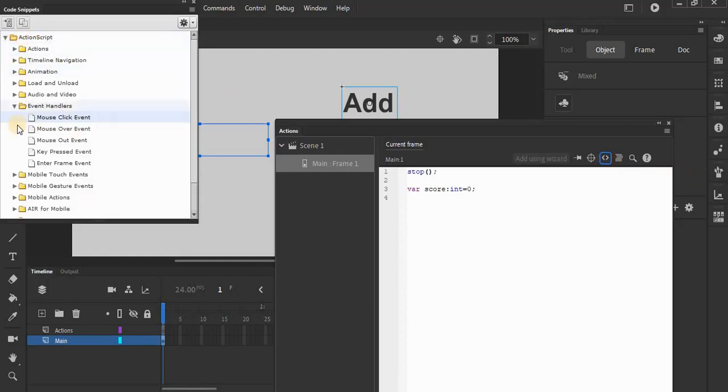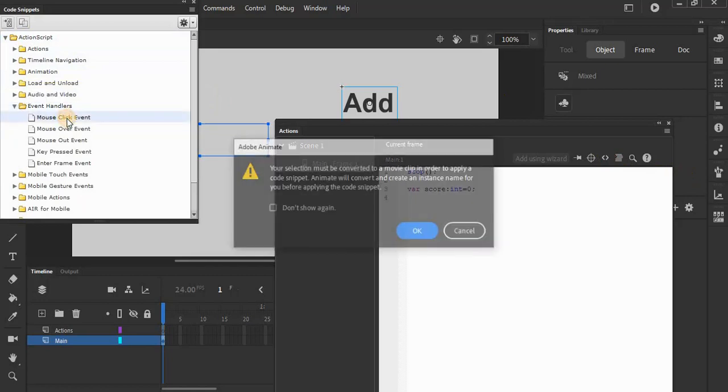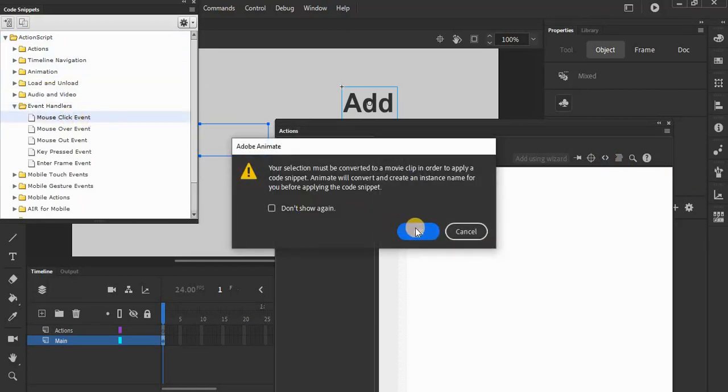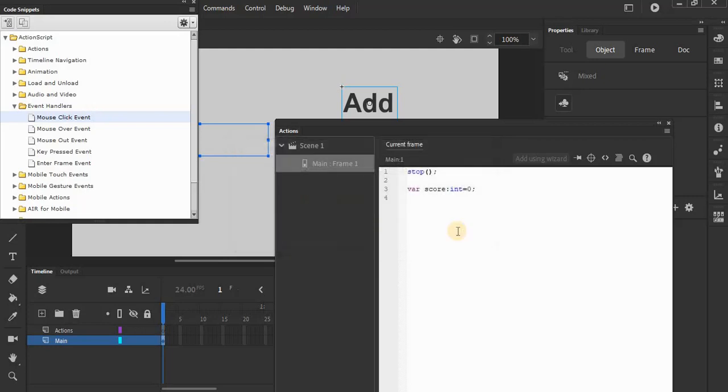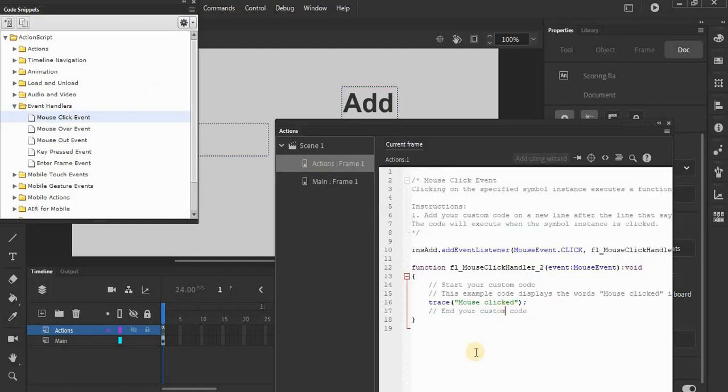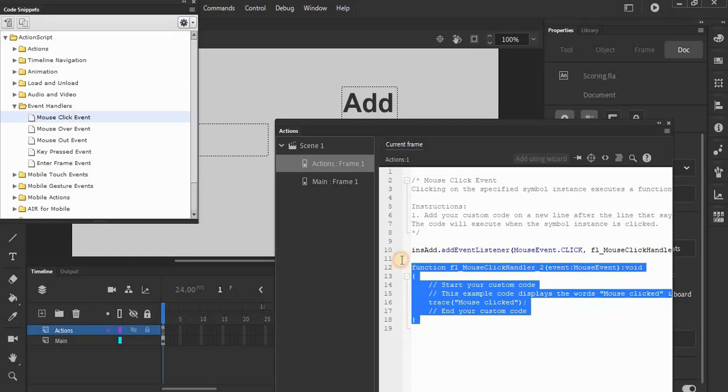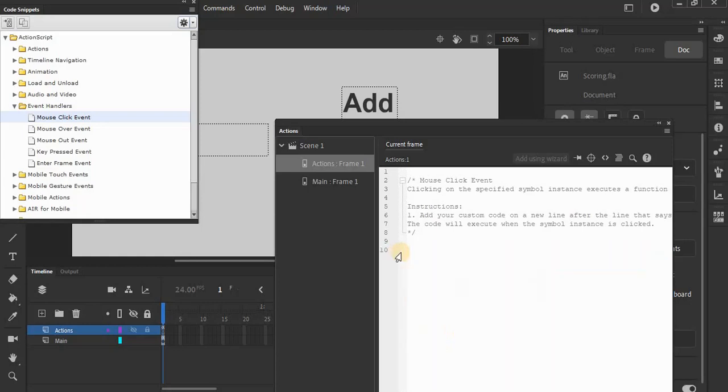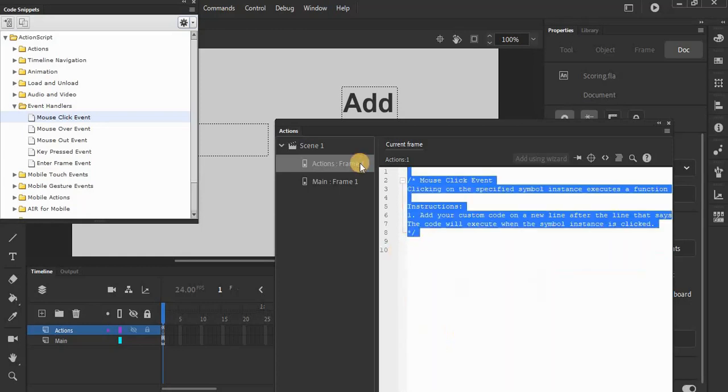You can go to ActionScript and you have event handlers, the on mouse click event, because this is when the mouse is clicked. When you double click on this mouse event, the code is automatically generated, the code snippet will generate code for you. So we need this code. I'm just going to cut it. This thing I don't need.